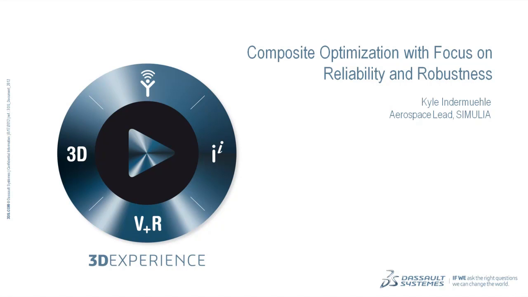The takeaways for today's program are, first, for you to have a good grasp on how to set up simulation process automation using Isight from Simulia. As you'll hear from our speaker, Isight is a solution that gives engineers a suite of visual and flexible tools for creating simulation process flows. Second, our hope is that you'll better understand how to account for variations in material properties and manufacturing with more accuracy. And thirdly, we hope that you will better understand how to perform rapid, reliable, and robust optimization studies. It's now time to introduce our speaker, Kyle Indermuhle.